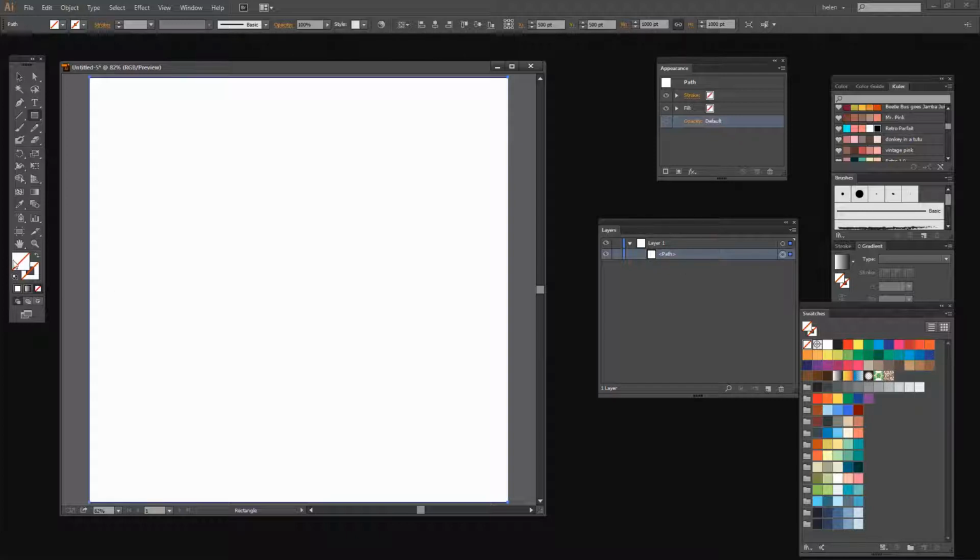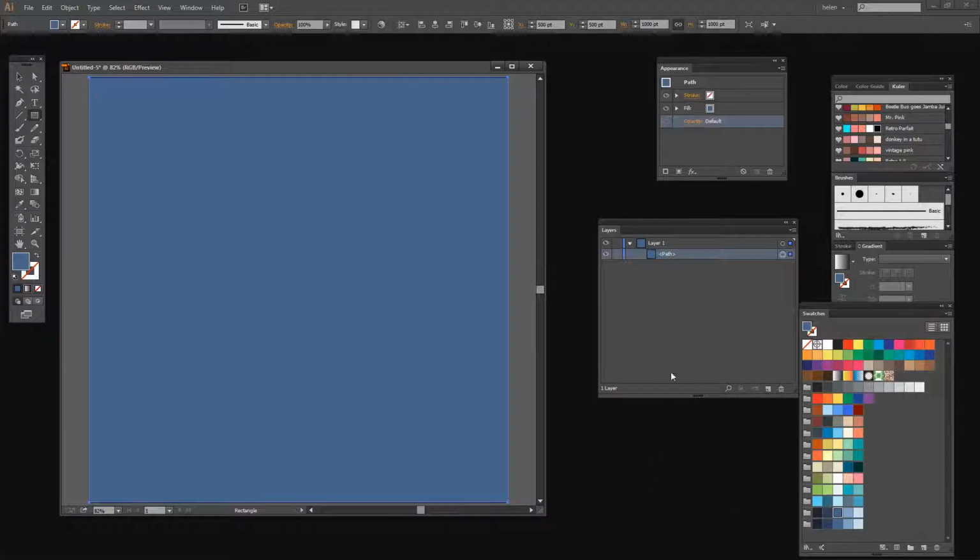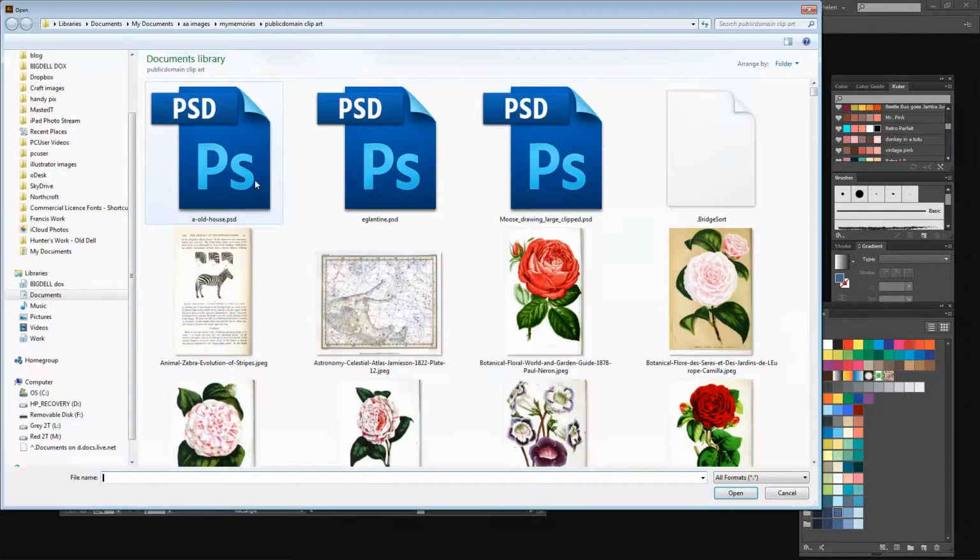Now I'm selecting my new path, and I have my fill selected. I'm just going to add a fill color to it. I'm going to double click here and call this layer background. So there is our background. I'm going to add another couple of layers for good measure for now, but let's also go and open our rose image. So I'm going to choose File and then Open.